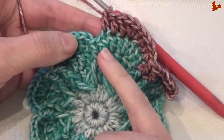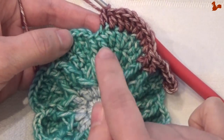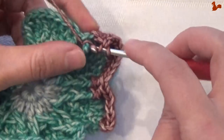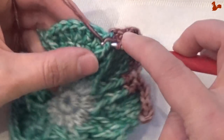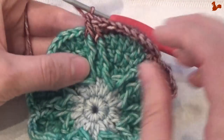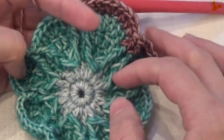And here we're again going to work two front post doubles, just like we did on these two here. So this is a repetition. So now you've seen the entire repeat unit. It's a front post double around both of these. There you go. Going to repeat this on all of your flower petals.